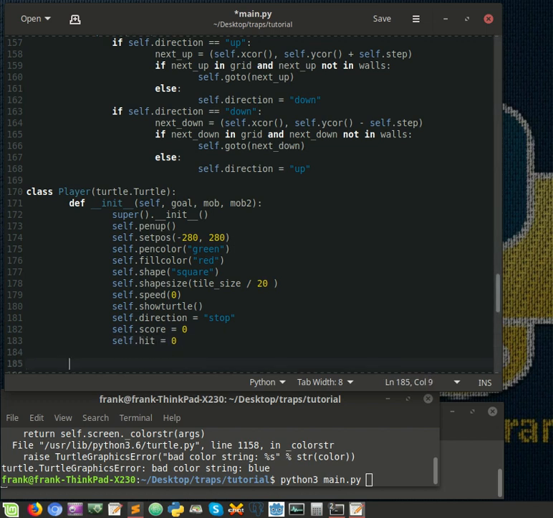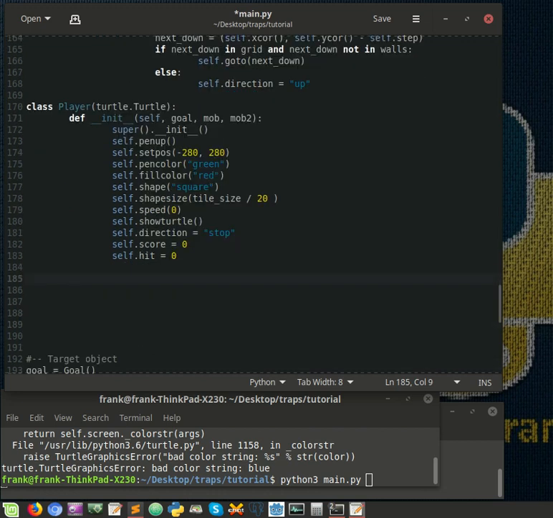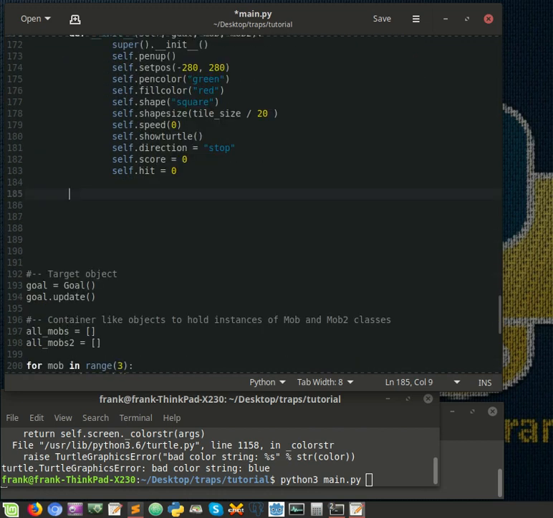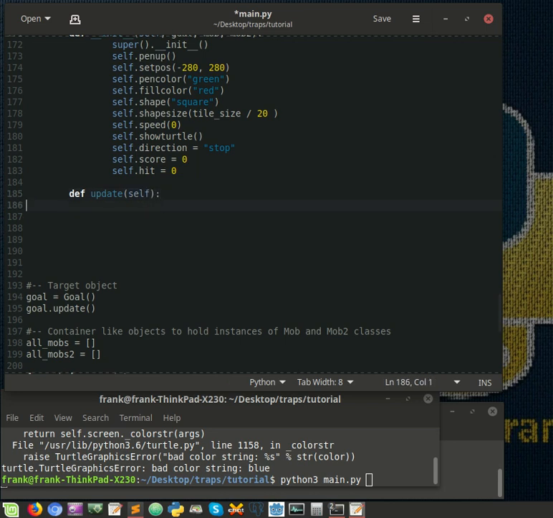Alright, now we need to have 5 more methods, 4 for moving the object and 1 to update the object. So let's say define update, and it will be self, and for now let's pass.